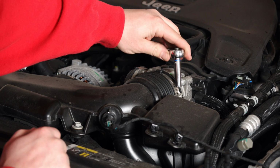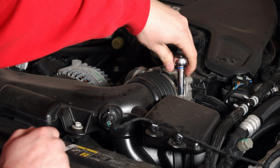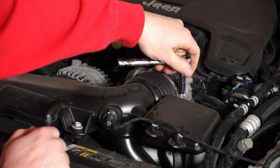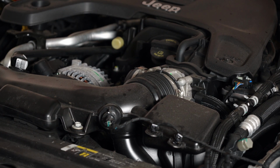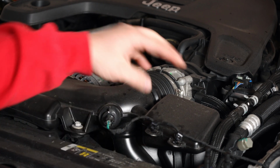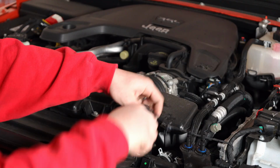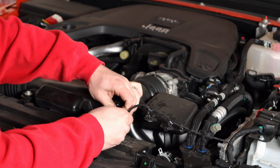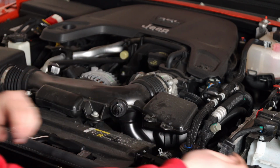So using an 8mm socket, we're going to go ahead and loosen up the band clamp on the throttle body. You can also use a flathead screwdriver to do that. Just get it nice and loose. It's not going to fully remove because there is an indentation. Then once we have that done, we're going to move right here and remove these clips out of our extra air plenum. Once you get those out of the way, go ahead and disconnect your temperature sensor just by pushing on this clip and pulling it right out, and we can set that aside.